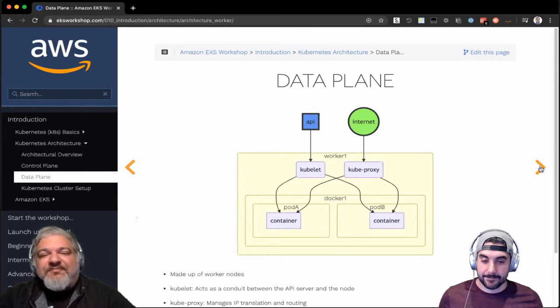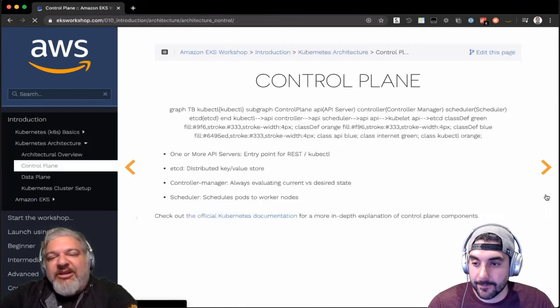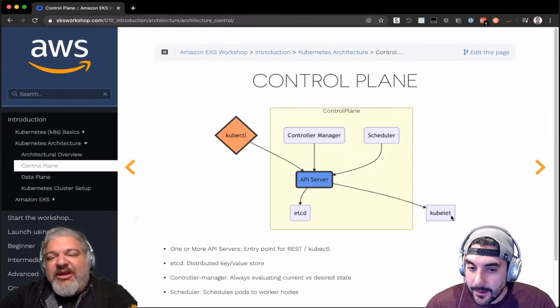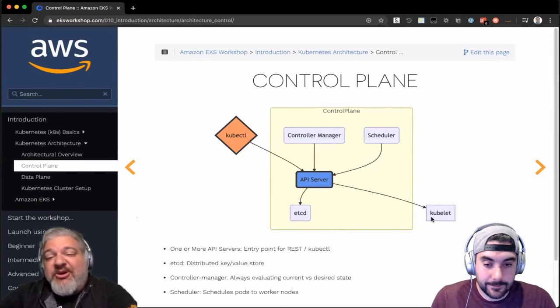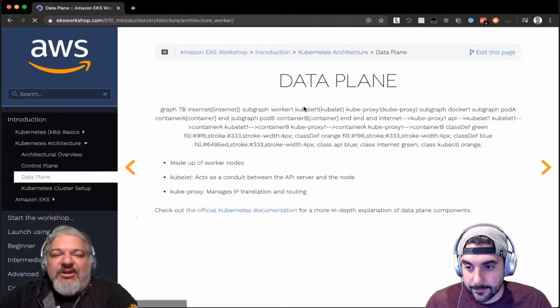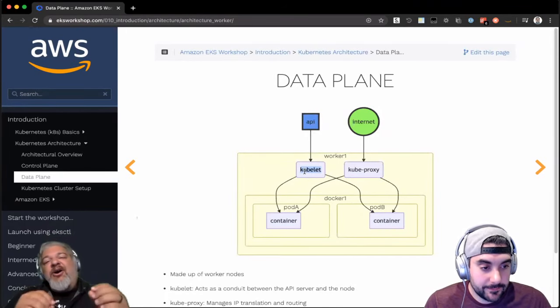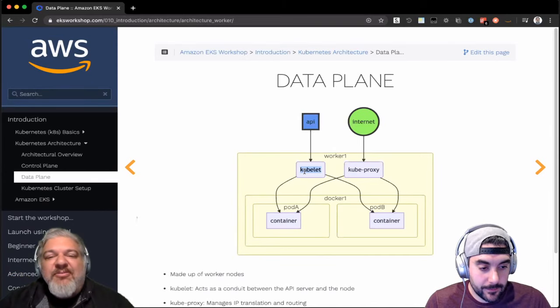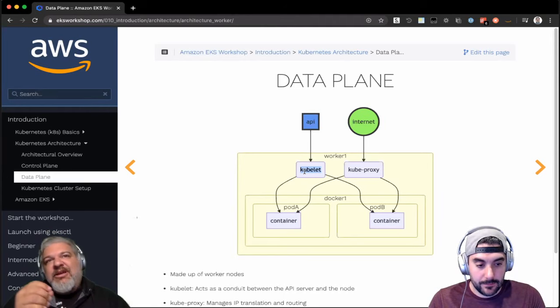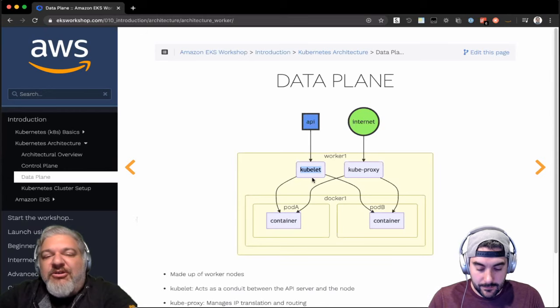It's really simple. Okay, so we were back on the control plane. Let me run back here real quick. I was talking about kubelet and was pointing out that it was off the box. Well, that's because if we look over here on the data plane, it's running on the worker. So that's how the control plane connects to the data plane: the control plane API server and kubelet communicate with each other. That's why we see the API process here communicating with kubelet.